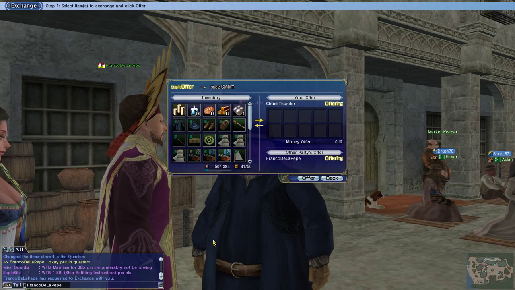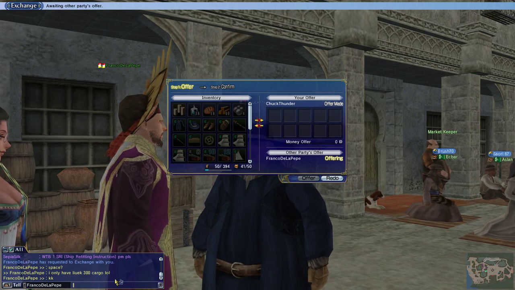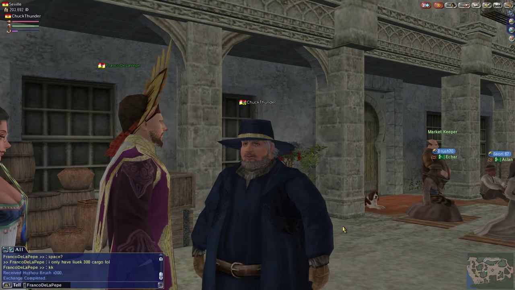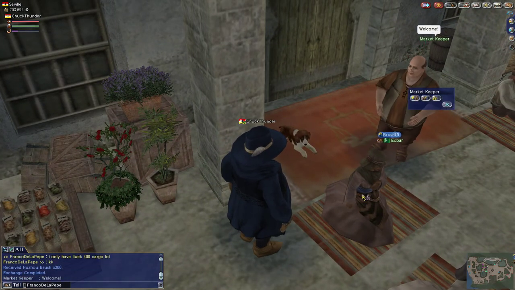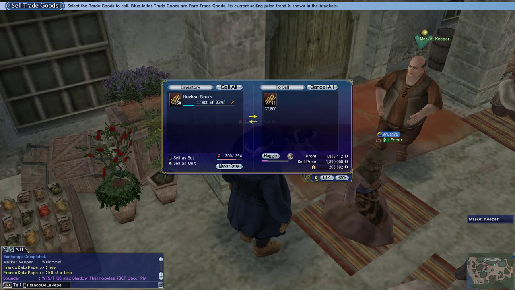Okay, now I accept. I only have like 300 cargo space at a time, I understand. I know that I broke the rules with my own spice trading before.